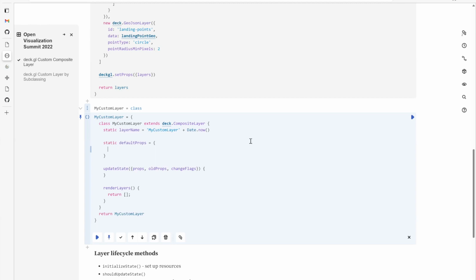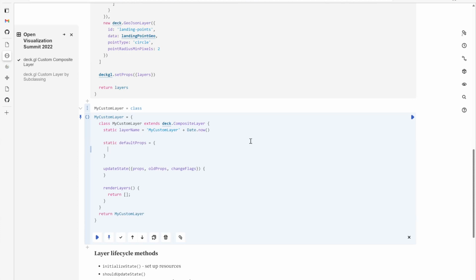It's the same thing for accessor functions. I'm assuming you're familiar with how layer accessors work. When you are doing an inline function, again, for every render, you're creating a new function instance. So if you do a shallow comparison, you can see the props have changed. But deck.gl doesn't actually re-evaluate that attribute unless you tell it to with update triggers. That is a conscious decision, so that we don't trigger very expensive CPU operations unless you really wanted to.